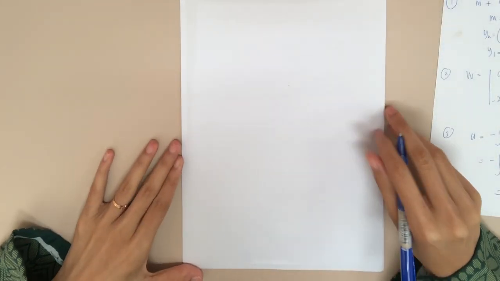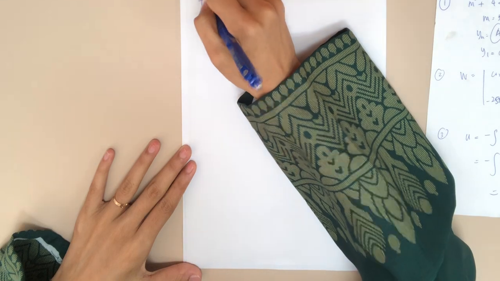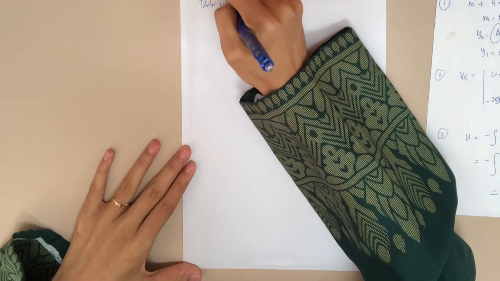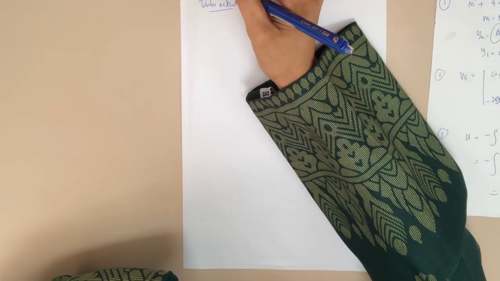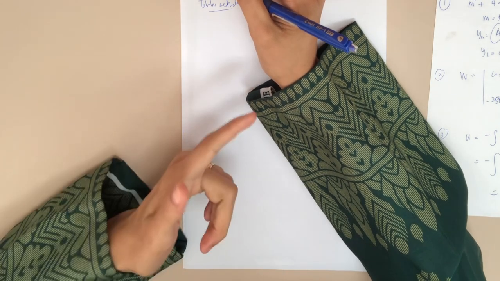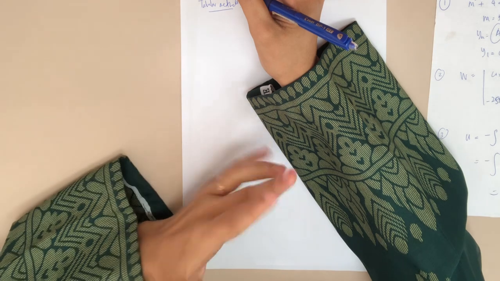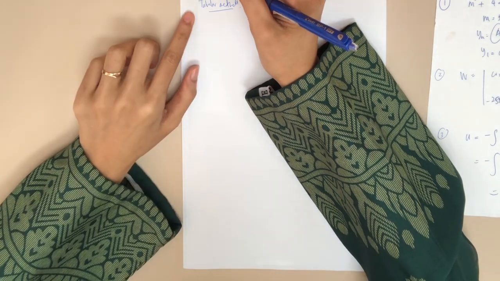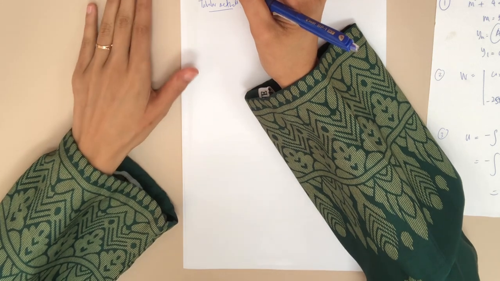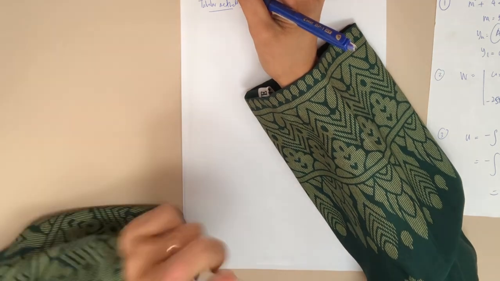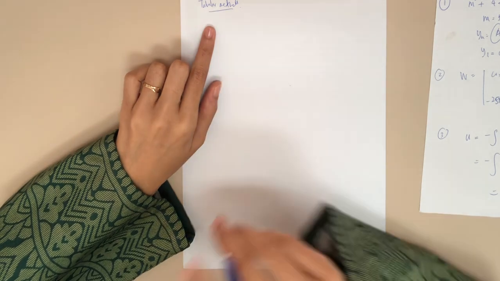Okay, so for today, in this video, I will show you how to solve it by using the tabular method. There are other methods, which are the substitution method, integration by parts, and partial fractions. But the easiest way, I think, is the tabular method. But it's okay for you if you want to use substitution or by parts. In this video I will show you the tabular method.